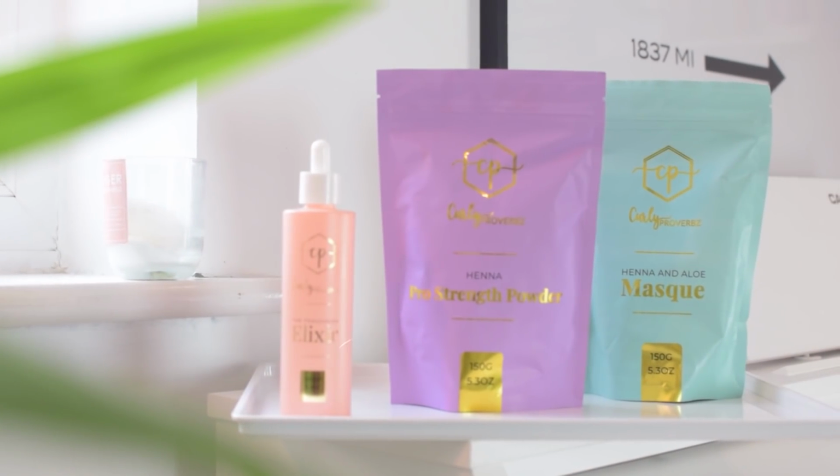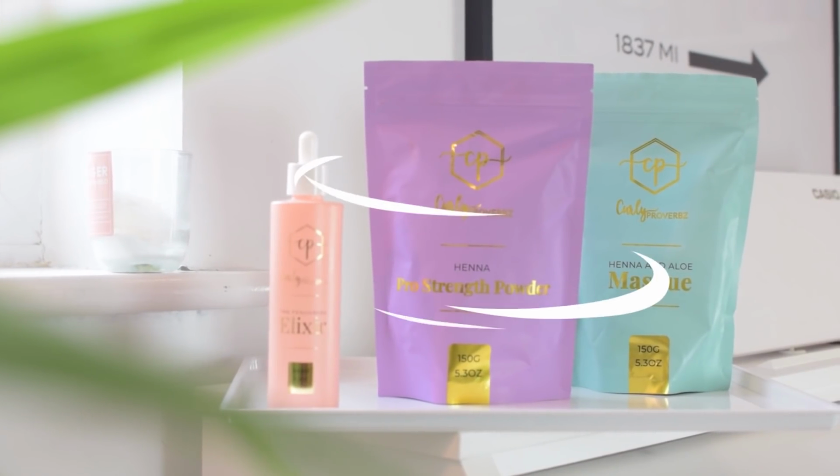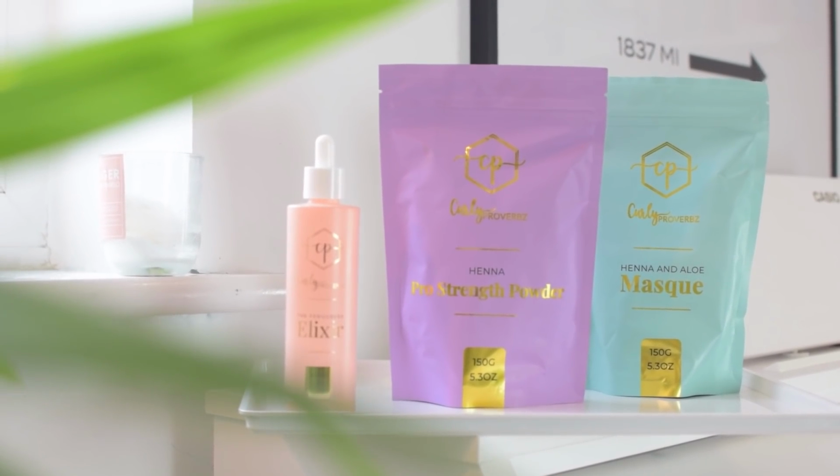If you're in desperate need of strength, rebalancing and over moisturization, then definitely have a look at doing just hot water and henna, maybe throw in some aloe juice or some coffee and really get your henna popping in your hair as a standalone. And then if you want to add in some butters of your choice, mango butter's good, avocado butter's good, shea butter is my favorite, and also of course an oil of your choice can be added in, whatever you've got around the house. It makes all the difference in balancing out your henna, so it's also strengthening as well as hydrating.